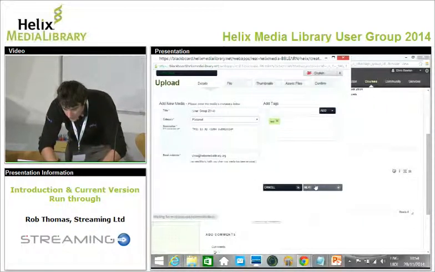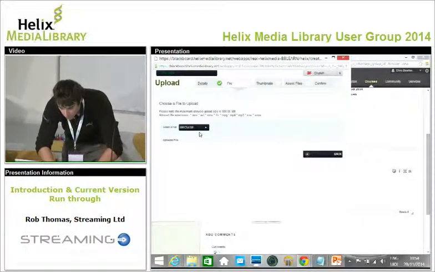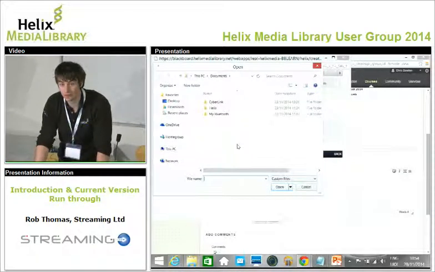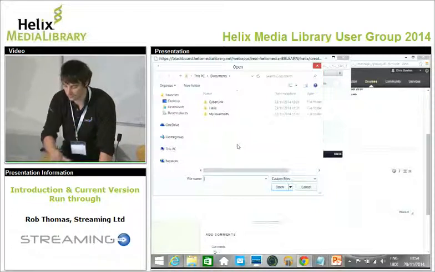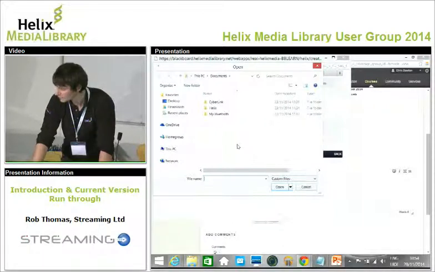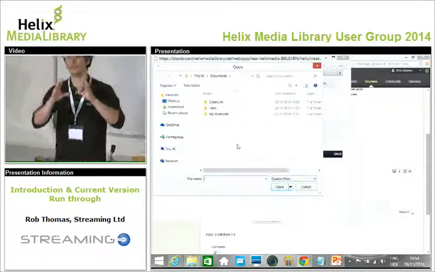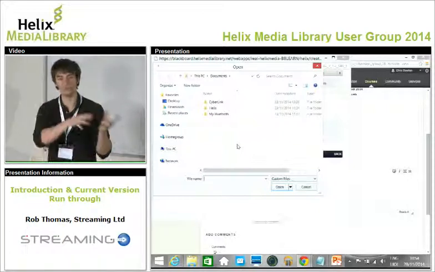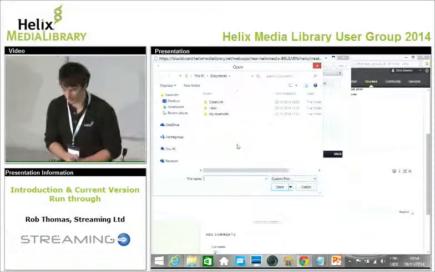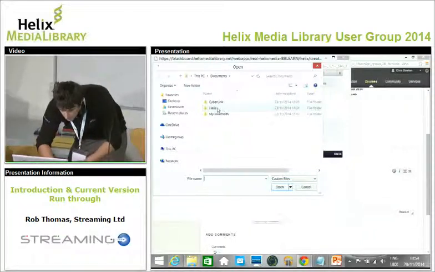Then the next stage is to browse for the file. Now I could actually be conducting this from an iPad or something like that. It doesn't have to be an old-fashioned desktop PC, and that's what we're seeing more and more of now. Students are using mobile and tablet devices, that kind of thing. And as Rob said earlier, it will give you the option to shoot video on the fly, and it will all work, or you can select pre-existing media that you've recorded on the device's camera roll. So it's not fussy either way.